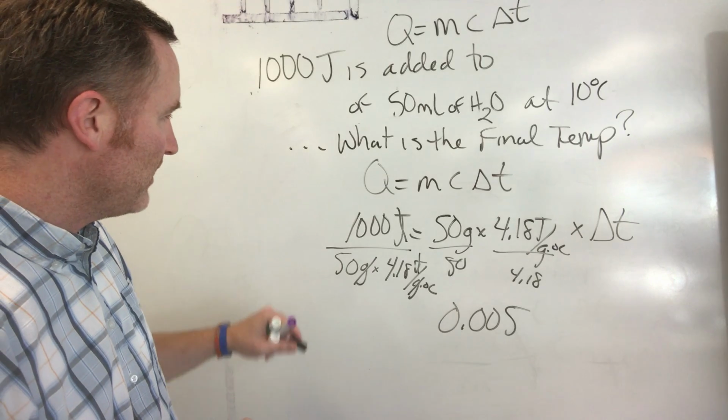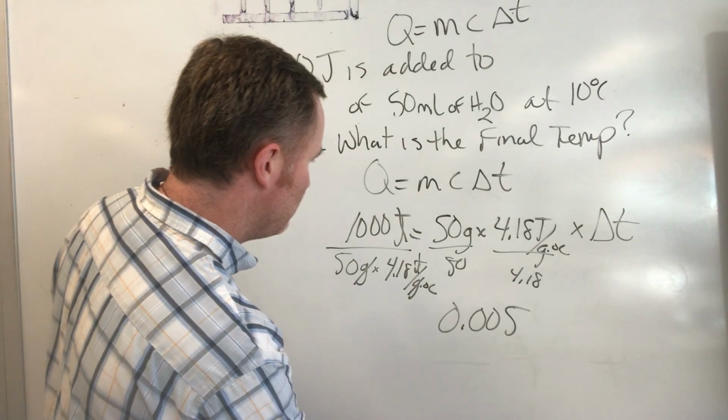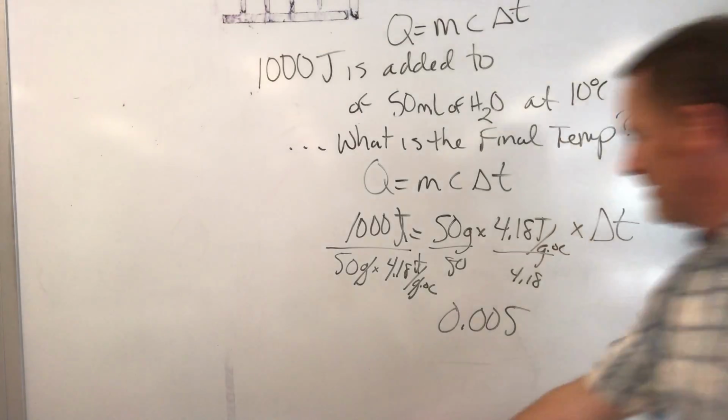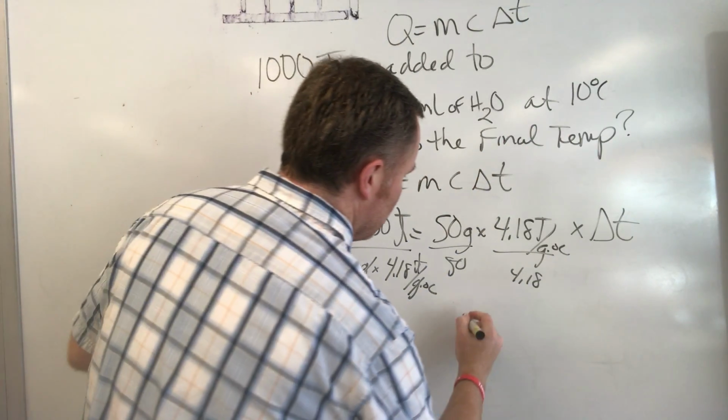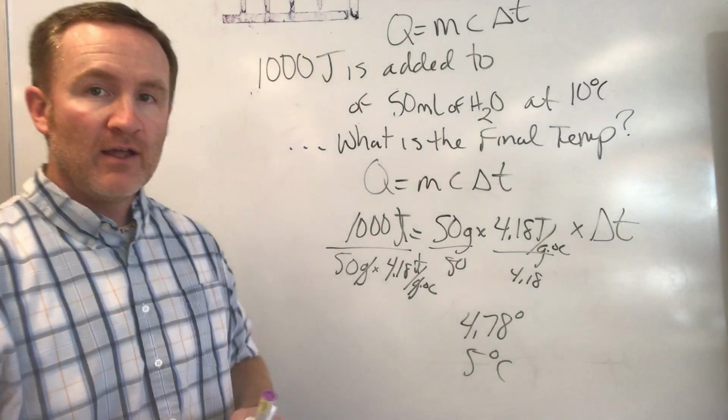Again, I'm just kind of doing this off the cuff. 1,000 divided by 200 should be 5, not... hold on 1 second here. Make sure I clear my calculator out. There we go. Yeah, I think I hit the wrong number. 4.78, which rounds up to 5. Okay, apologize for that. 4.78 degrees, which we're going to call 5 degrees for the sake of the math.